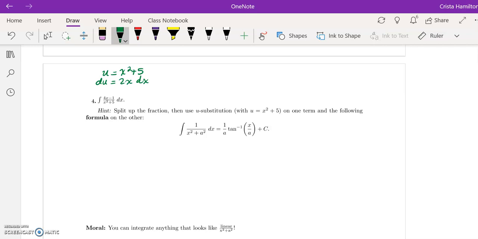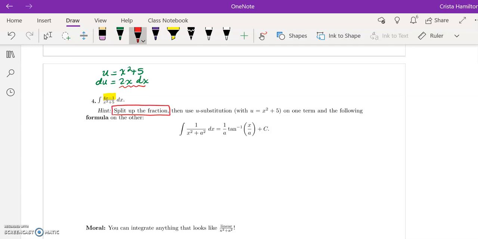Now, here's where we run into some problems. And so we first notice that our numerator has a whole bunch of extra things that are unnecessary. The constant in front of the x is not what bothers me. It's the fact that it's got this minus 1, and yet my du that I found does not have the plus 1 or minus 1 that's added in there. So no matter what I do, I'm missing a constant in the derivative of u. But this actually does not bother me. You have to remember that you can split fractions up. So my hint here says, let's split the fraction up.